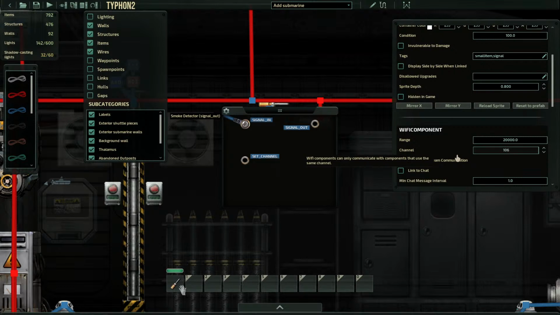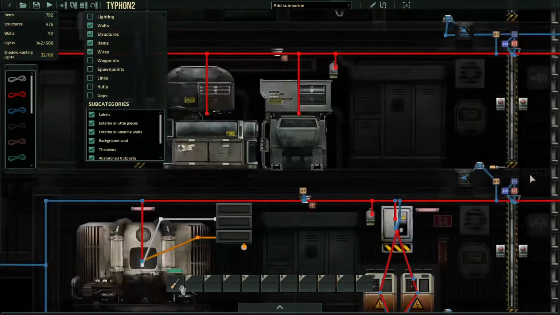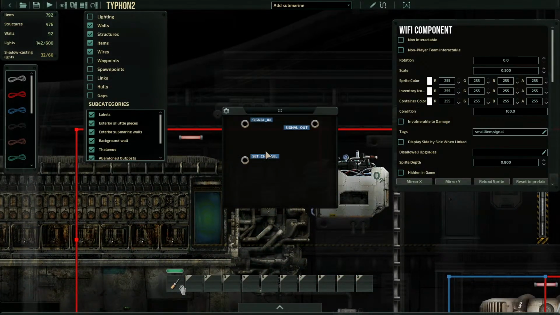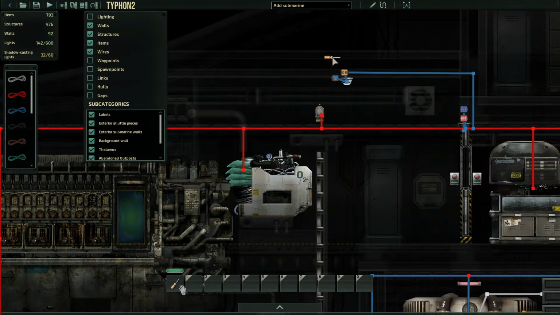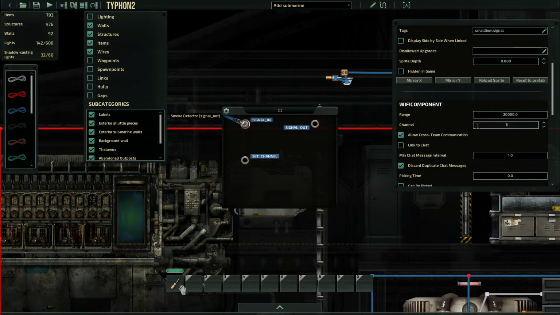106, and we're going to call this the forward magazine. 6 forward magazine. Okay, that's 106. Almost there, guys. There's not that many compartments left. Put this in here. Signal in comes from this smoke detector. Call this 107. 7 engine room. Dash.